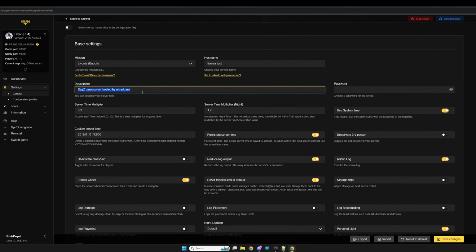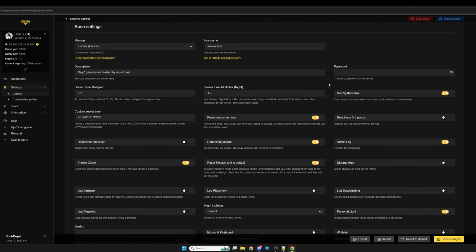Description is where you want, basically, to describe your server or put the link to join your Discord server. It's a very useful thing they added in recently. We didn't used to have this before. So just put whatever you want here and people are going to see it before connecting to your server. The password option doesn't have a toggle, so if you've put in a password, that means it's active. If you haven't, then there's no password to join your server.